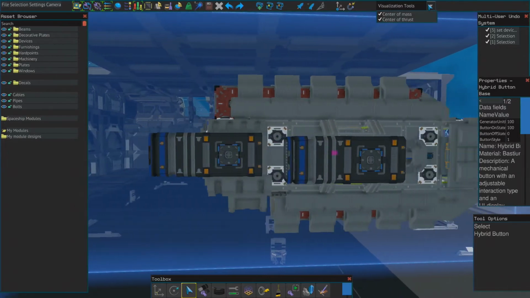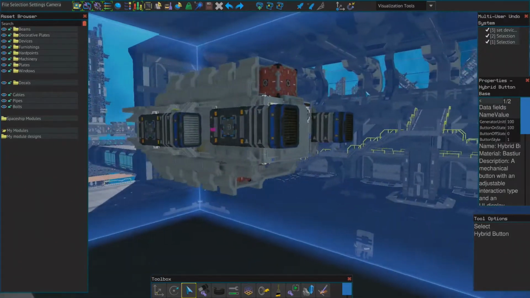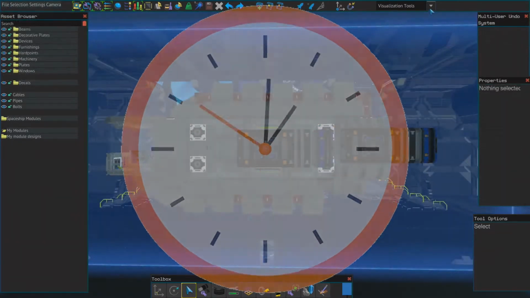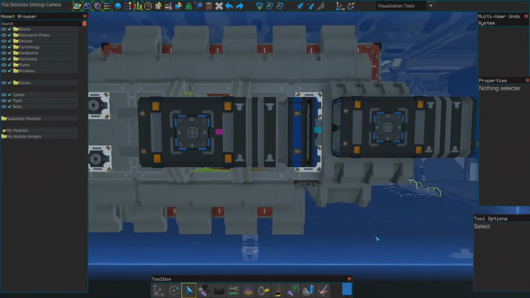I should be able to see both right now. I'm only seeing the center of mass right now. I'm not seeing center of thrust. Alright, I'm gonna try and save and reload the editor. Alright, center of thrust. Now I see it, okay. Wow, they're almost the same.